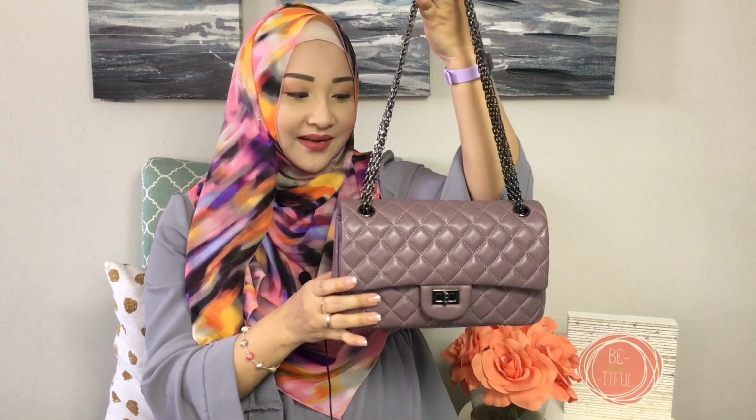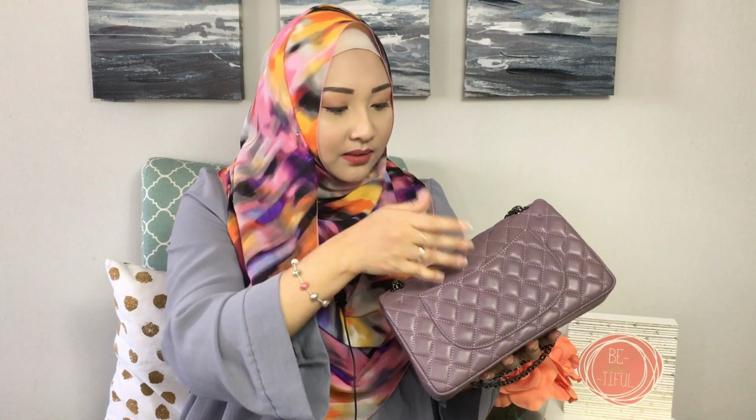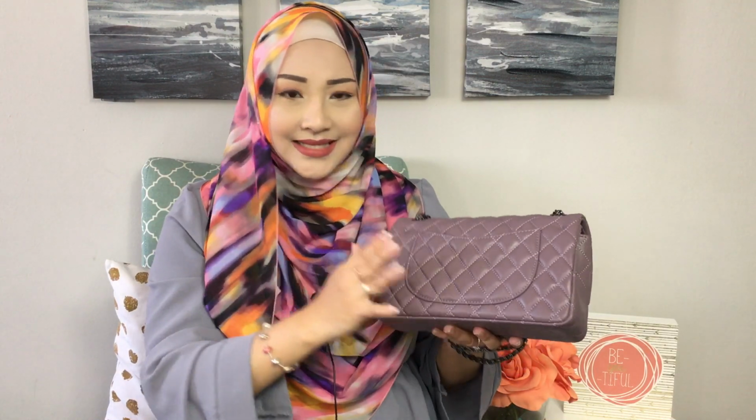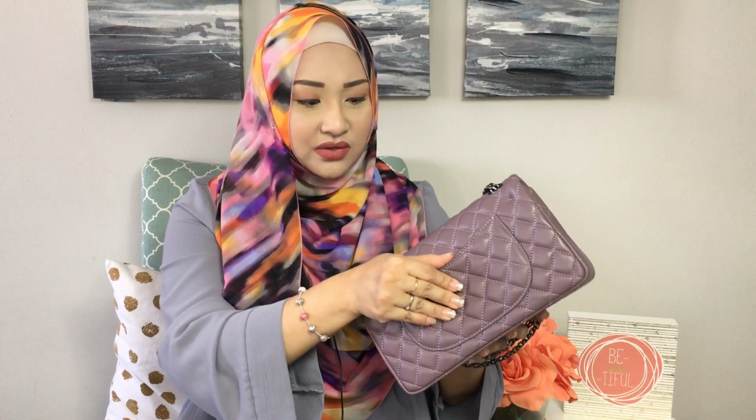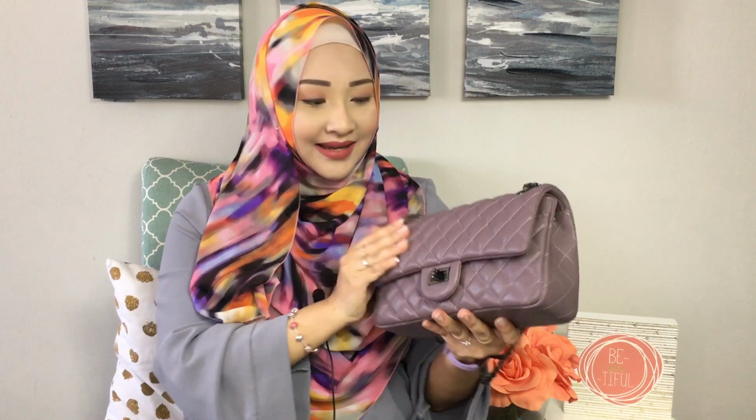So yeah, and not forgetting there's another slip pocket behind, but I don't think I've used this one at all, because I feel that when you put things inside and out, it's just gonna rub it off. And I know that they said this is leather, but I think inside is synthetic, so it's just gonna peel off, which I don't want. I'm gonna try to preserve this bag as much as I can, because I know that it's not that expensive, and yeah, it's not gonna last that long, and it's not gonna last like how a Chanel lasts. So yeah, let's try to keep the bag as pristine and as in good quality as much as I can.